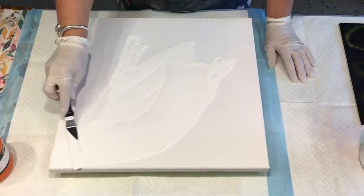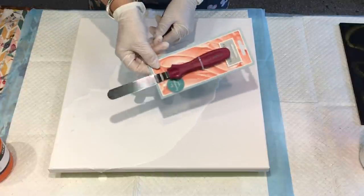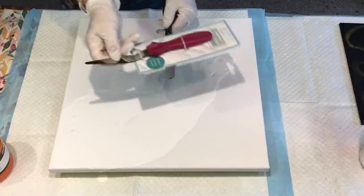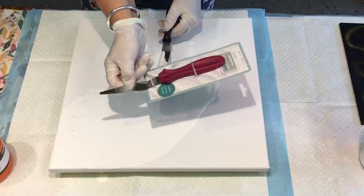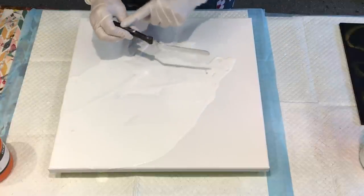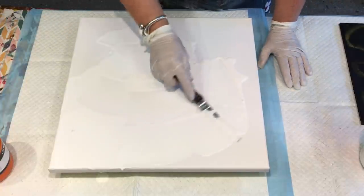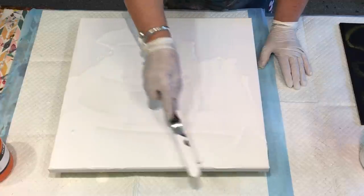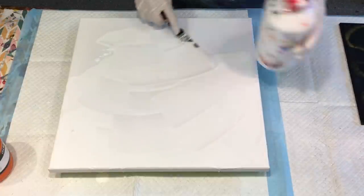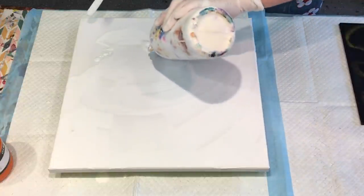I did go past a homeware shop the other day and find a few more, and they were on sale, so that's another little offset spatula that I bought. And this was all out of the cake icing department. I just find that when they're offset, they're far easier to handle when you're dealing with fluid acrylics, so much easier. And I've got a real big offset one that's used for icing cakes, but it's great when I do a real big canvas, because I can just go over it real whiz.